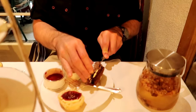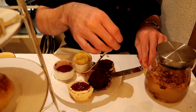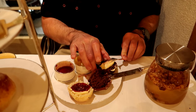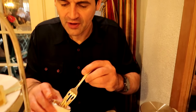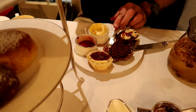Right, now, again, while we're here, we'll do both. So I'm going to go for the chocolate one. I haven't got much cream here. So again, I'm going to go for my cream. Well, he can pretty much have all of it because he's got his own cream there. Exactly. Very good point that Kelly said, the fact that they've given us cream. Yeah, both of us. It's good. Right, I will put a little bit of strawberry jam in there. Well, what little bit you have left. Now, what's good is they would refill the jam. Yeah.